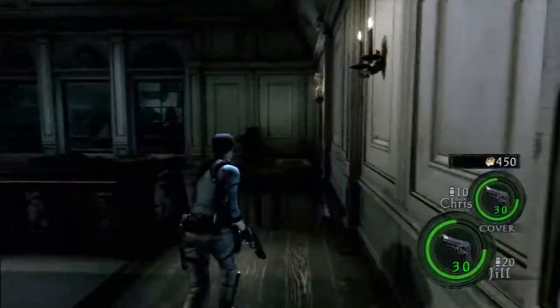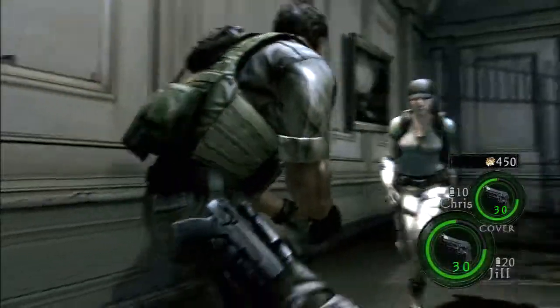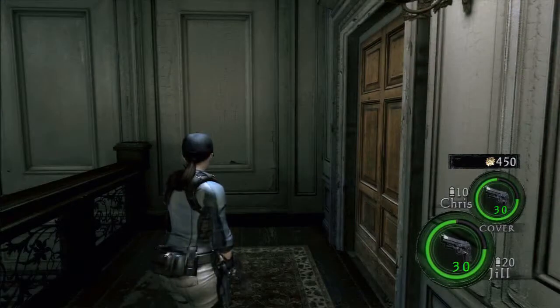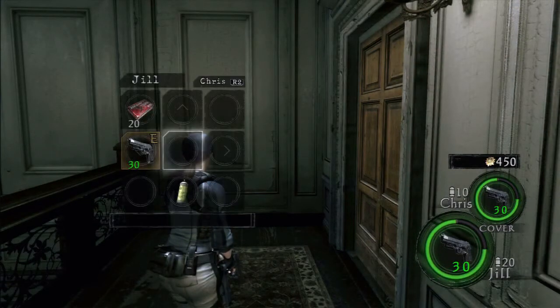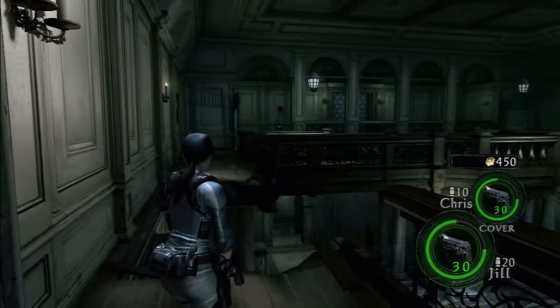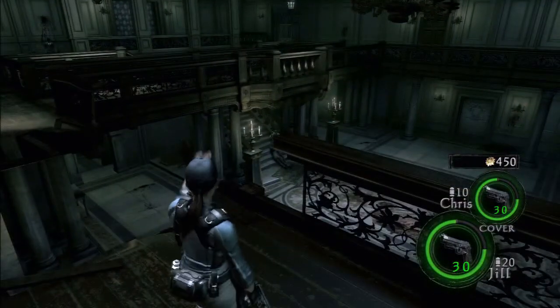Now this is the first part of this DLC that is pretty much Jill specific. Okay. If you were playing as Chris, you would just have to wait for Jill to go in this room, because obviously Jill can't throw Chris to the other side of the ledge because he's too big. Chris is just going to kind of go downstairs. This is what you'd be doing if you were playing as Chris.